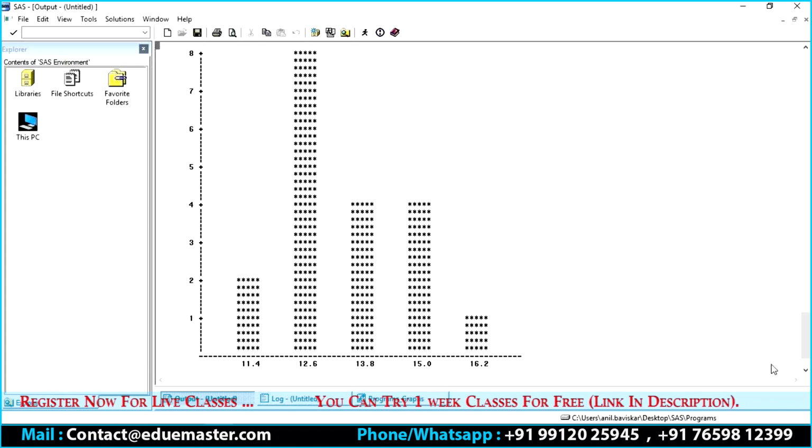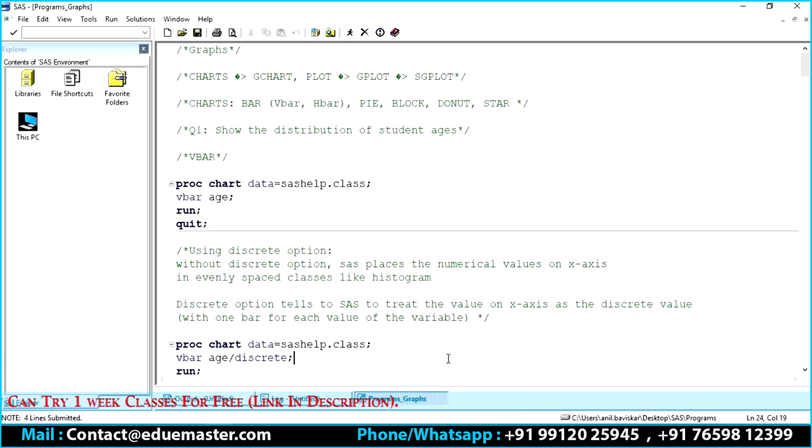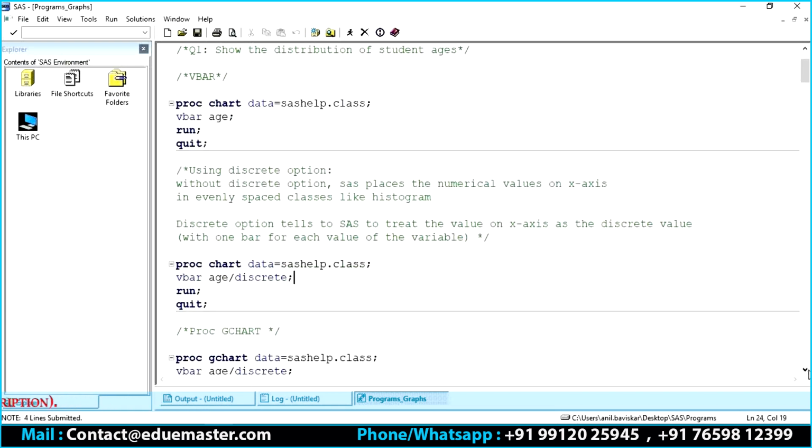Go to programs, graphs. See here VBAR. In the second program, I have made use of the DISCRETE option. PROC GCHART DATA equals SASHELP.CLASS; VBAR age / DISCRETE.